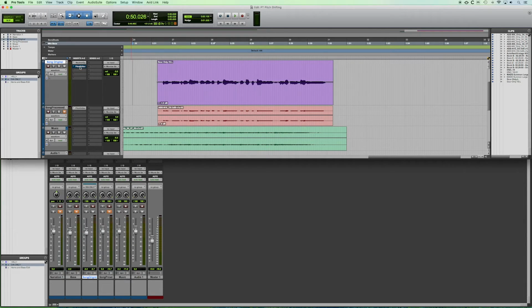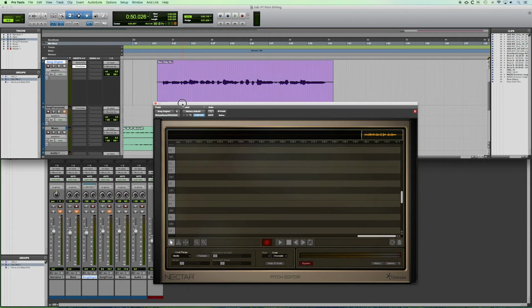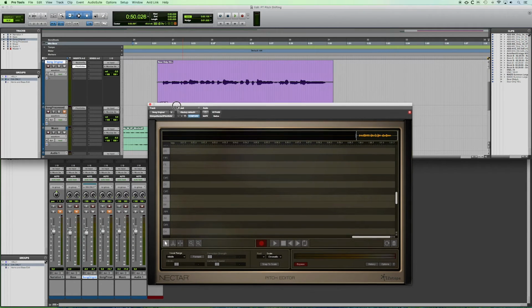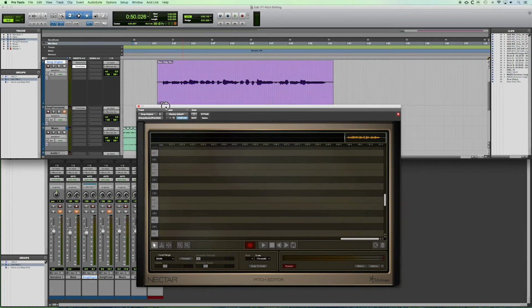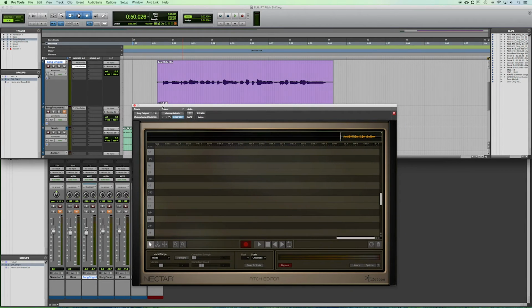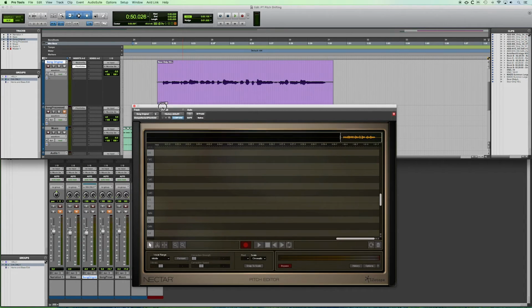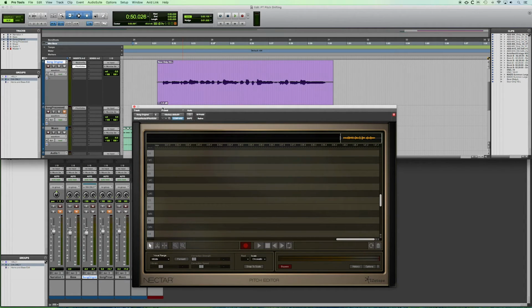So what I have here, which I'm going to unbypass and open up the plugin view, is a pitch editor plugin. There are several of these, and they all work in more or less the same way. They work with pitch shifting while not affecting the rate of playback, so there is no time stretching involved. It is pitch shifting independent of time because we're not interested in changing her timing, her rate, her rhythm, that kind of thing. We're really just looking at pitch right now.